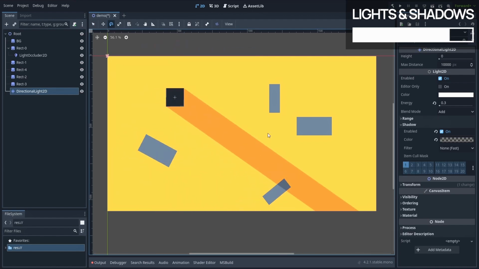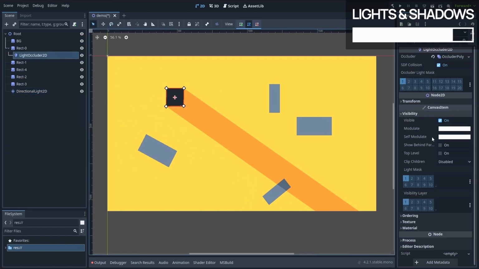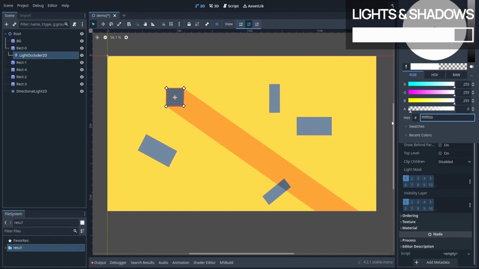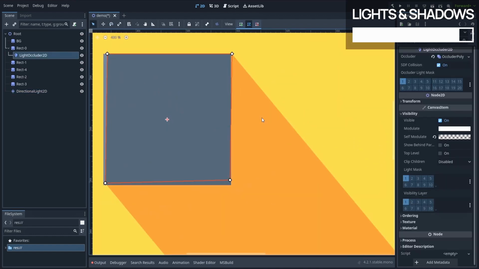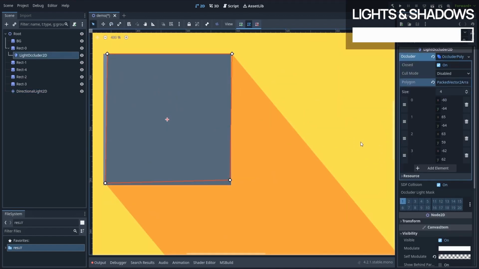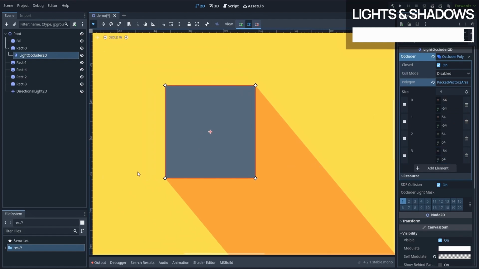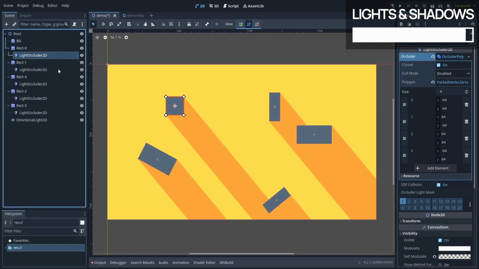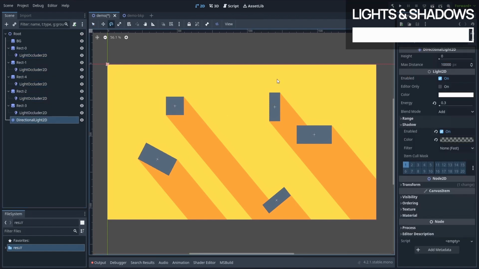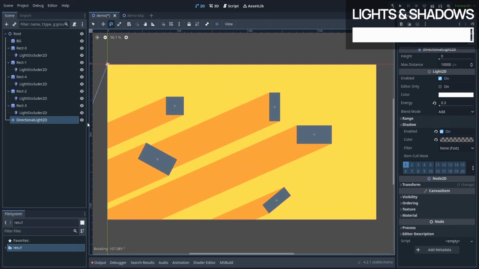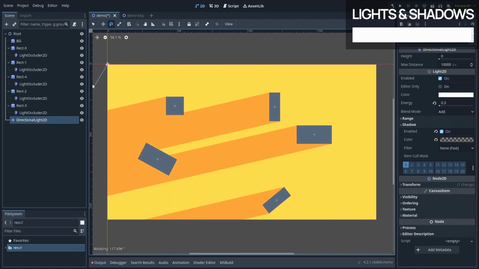Then if you don't want this occluder to darken the block itself, you can turn the light occluder node alpha off by changing its self-modulate property, and there we go, we've now got a simple square that casts a shadow based on the rotation of our global directional light. If we want, we can also place the corners of our occluder polygon to match our sprite exactly by directly editing the positions of those points in the inspector. And so finally, if we do the same for all 5 blocks in the level, you see that we get these darker bands across the background for each shadow, and if we rotate the sunlight, everything updates instantly as expected.